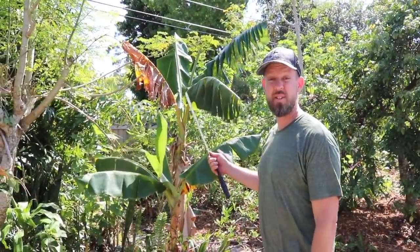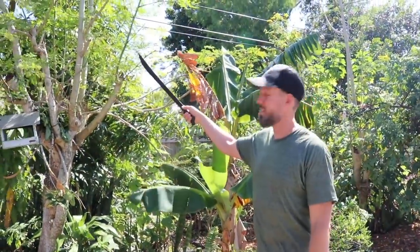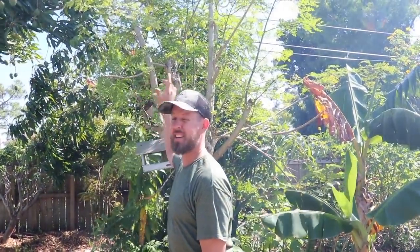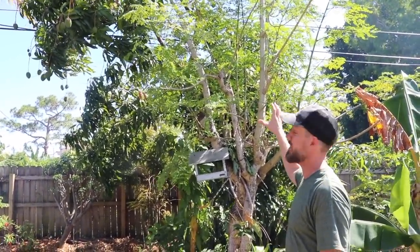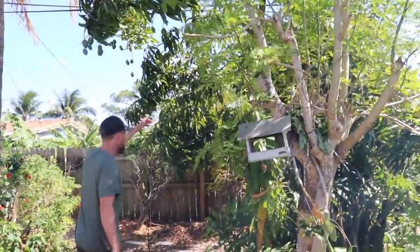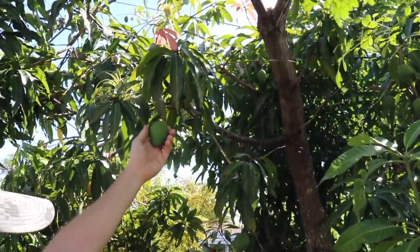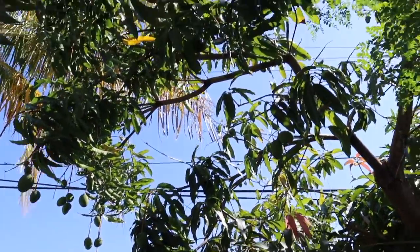It's been about 10 years since all this was put in and it's looking nice. You can see this Moringa tree has been here probably seven years and we keep cutting it back over and over again. Behind it is that mango — remember in that video previously I cut the whole center out of that mango? It was almost twice this height. And for those people that are afraid to prune — come on, stop it. There are mangoes on this thing the same year that I pruned it. I cut a third of it off and we're still going to get plenty of mangoes.